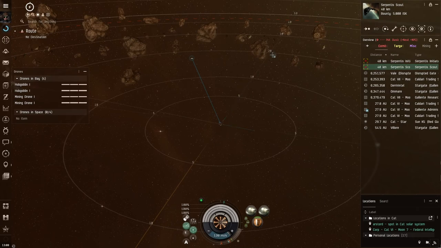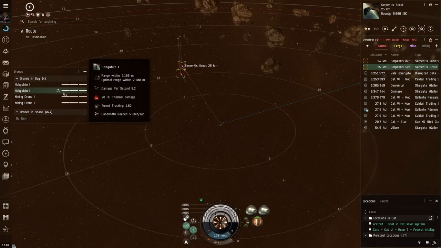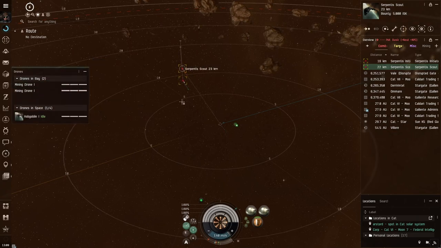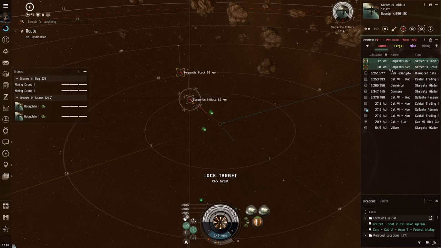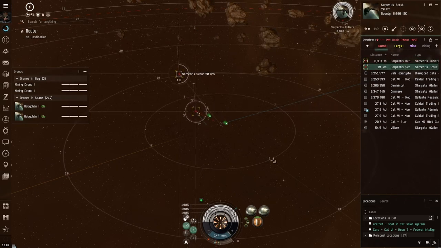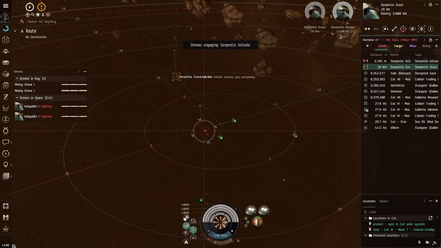To fly the ship, press Q, click where you're going, and then click again if you don't want to go up and down. And the tactical grid is very handy. Hobgoblins. And press F.